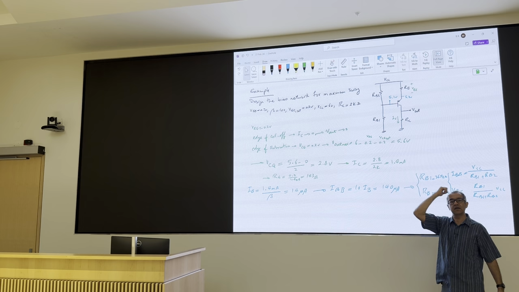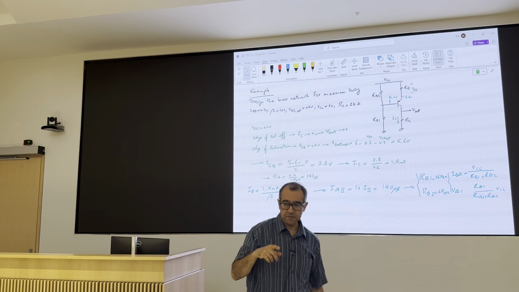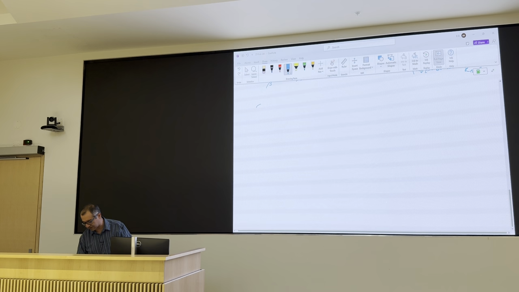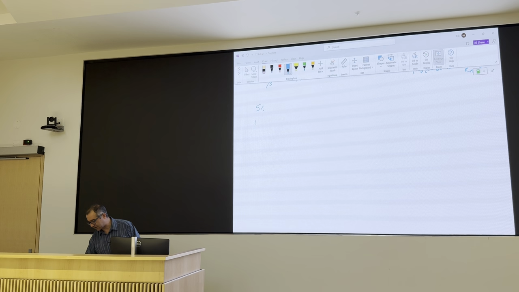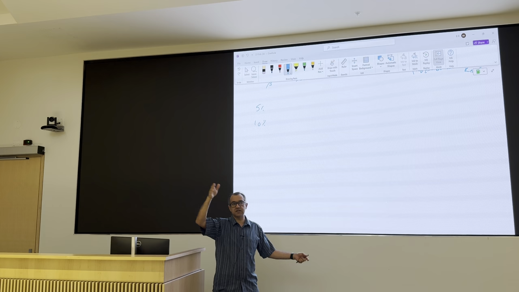For all the standard resistance values, are they just random numbers, or how do they get chosen? No, they're not random numbers. Good question. Right now your typical tolerance is about 5% for your resistor. A decade or two ago, it was 10%. So whatever resistor you bought, let's say a 1 kilo resistor, it could be 1.1K or 900 ohms. It's a 10% tolerance, so it could be somewhere in this range.